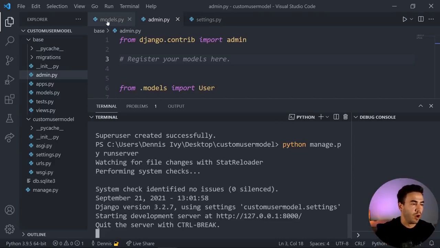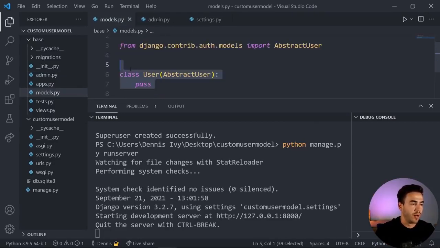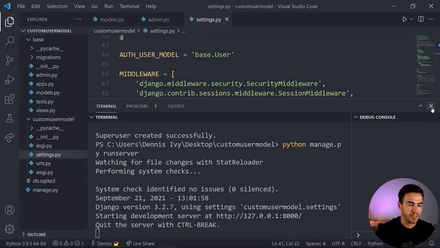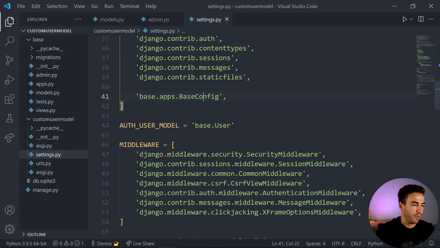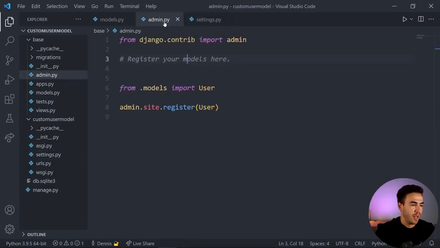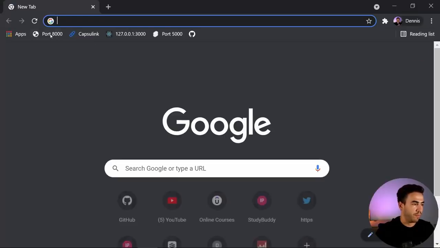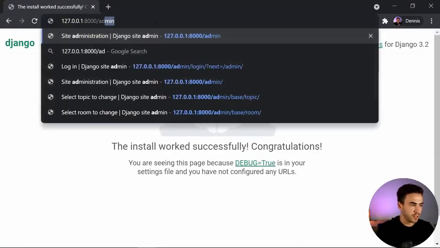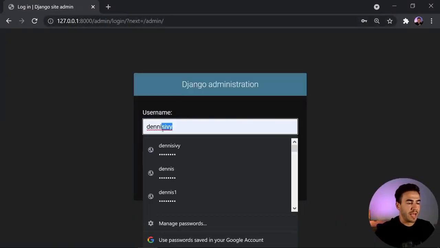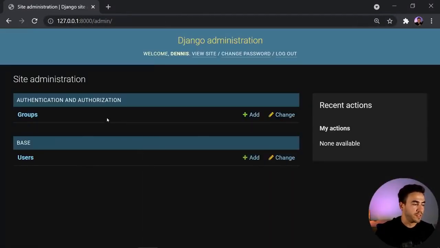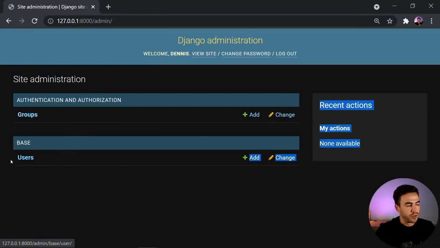Okay, so all we did was we went ahead and created a new user model. We inherited from this. We added in settings.py the AUTH_USER_MODEL, pointed that to base and then User, and then we registered that with the admin panel. So now if I go into the admin panel, let's go to port 8000, let's go to /admin, I can now log in as this user, and you'll notice the user is no longer inside of authentication and authorization.